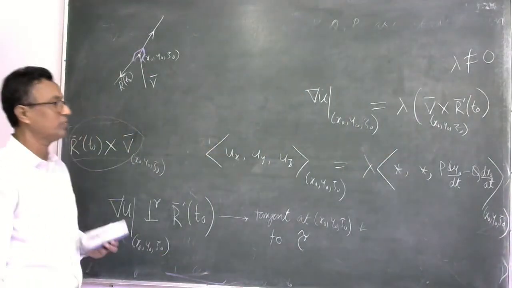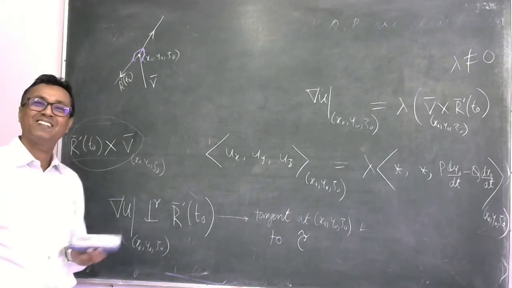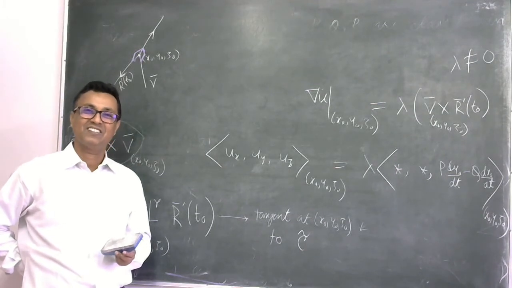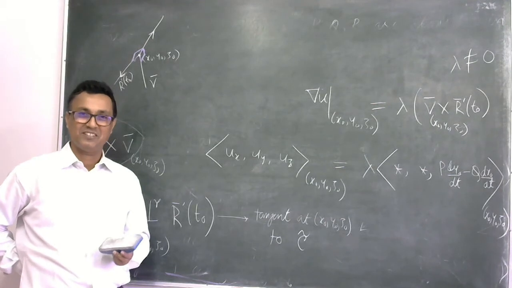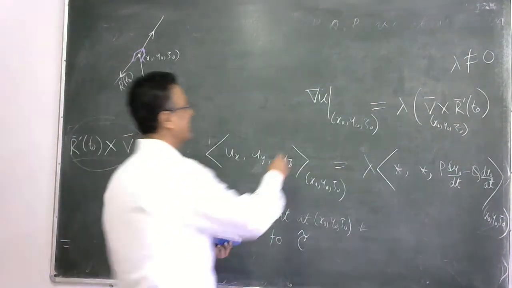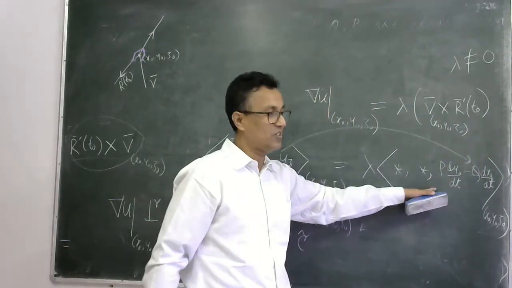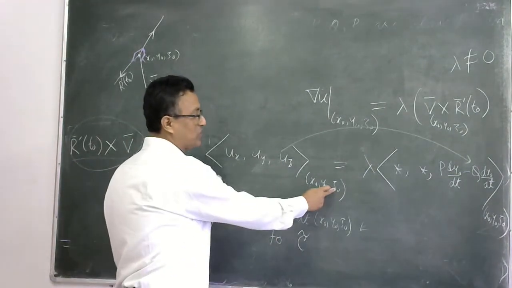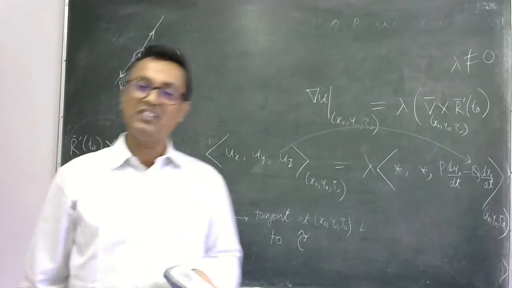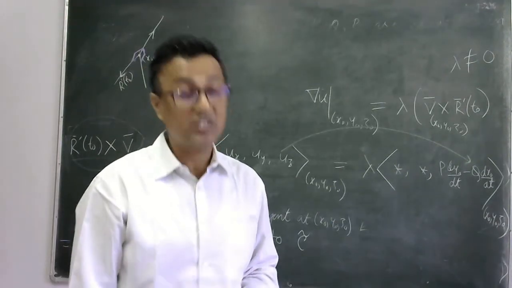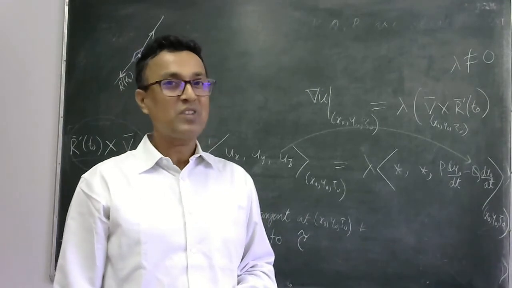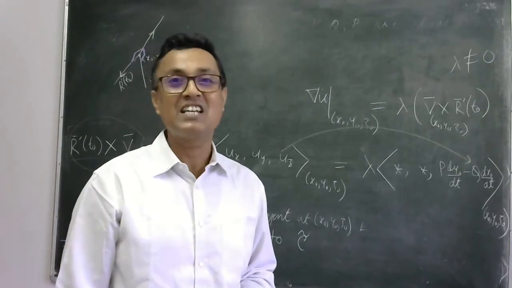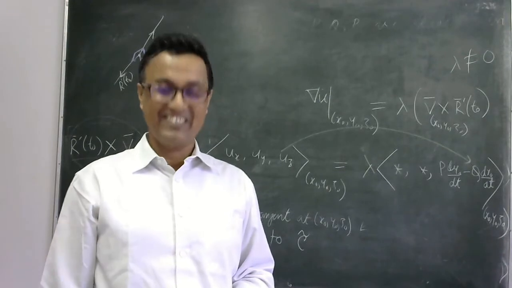Is it okay? What does it tell you? So I have already been given that this is non-zero, right? This is non-zero. So that means u_z at x naught, y naught, z naught is not equal to 0. Fine. So that completes the proof of the theorem. Is it okay? So now you realize, probably now you have begun to realize why I say that particular condition is a killer. Is it okay? Fine?